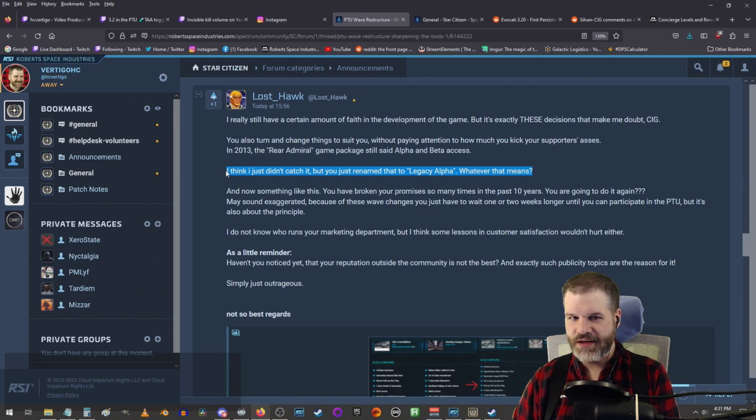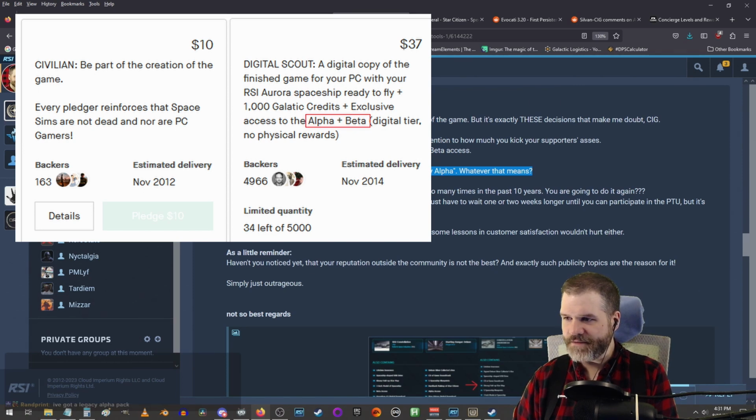So when the crowdfunding initially kicked off, you had to buy a game package with alpha access in order to get access to the alpha. This is back when everybody thought Star Citizen was coming much sooner. You had alpha and beta access packages, three different types. The cheap package got you access to Star Citizen when it released. The next up was beta access. The next package up, more expensive, was alpha access.